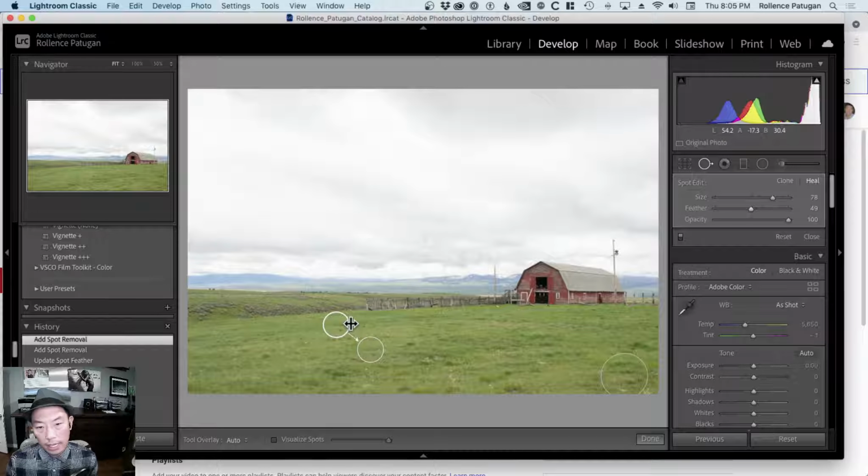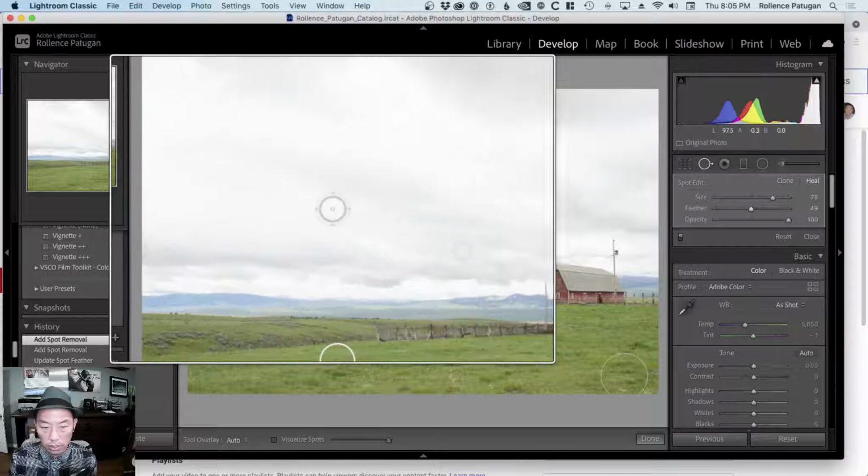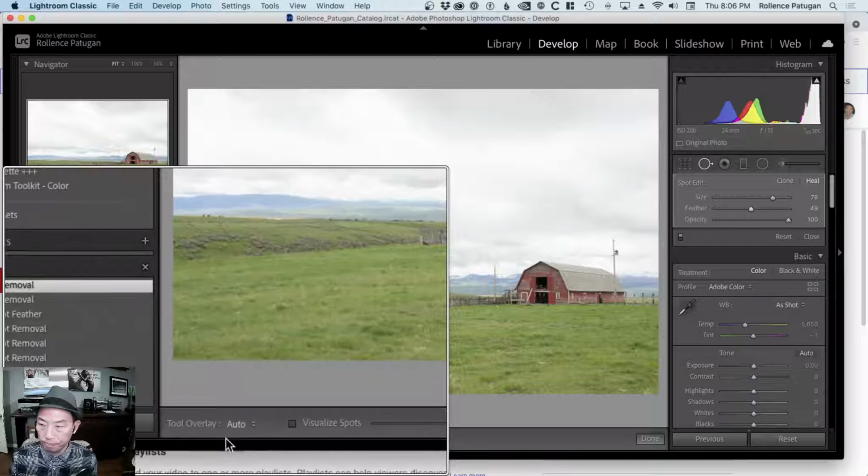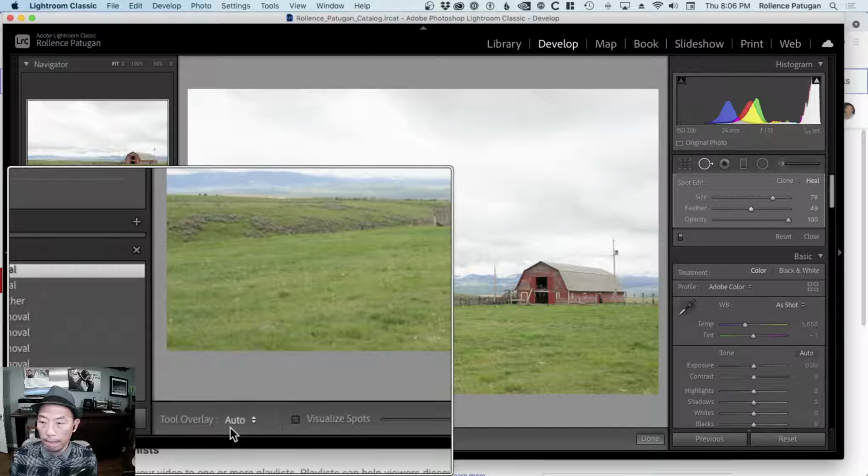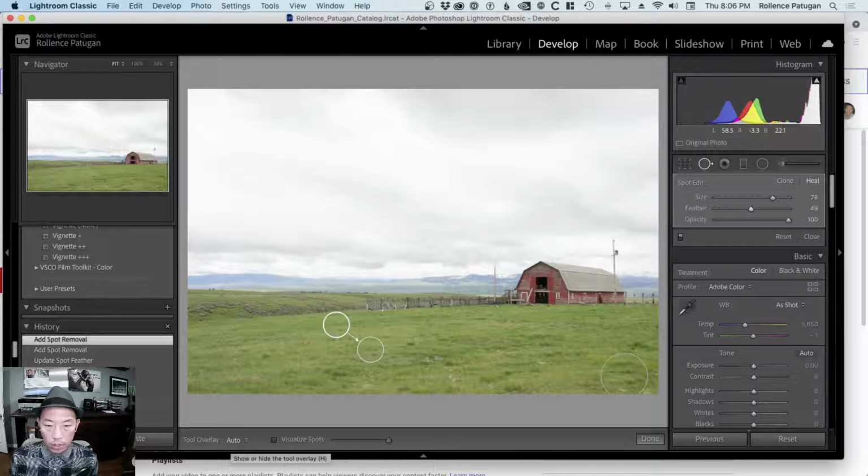And as I said, this shortcut H will be used again in other tools as we go along this class. So that's something to remember that you could use as a shortcut. But also, it's going to be at the bottom right here under tool overlay.